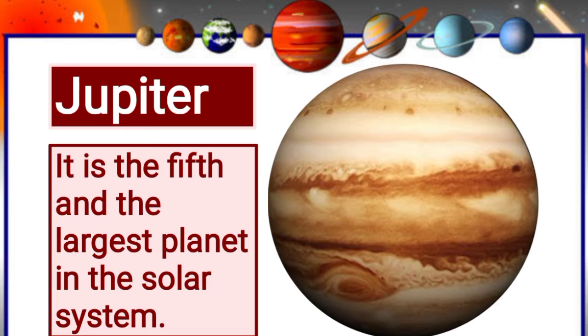So in short, it is the fifth and the largest planet in the solar system, and Jupiter spins very fast, pulling the clouds surrounding it to form a strip pattern, and this is why we see a strip pattern on Jupiter when we look carefully. And it is so big that you could fit all the other planets in the solar system inside it, and it has a great red spot, which is a rotating storm system inside the planet.